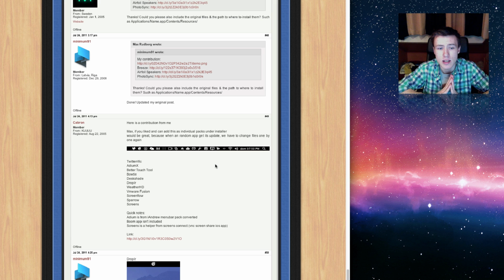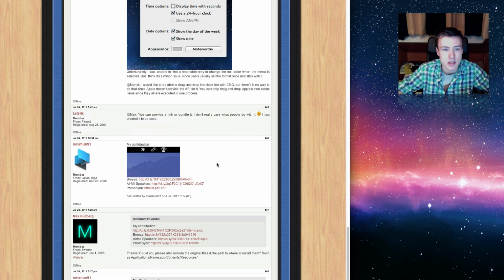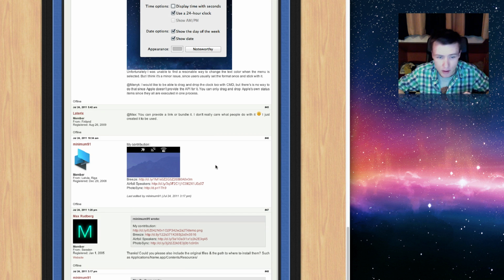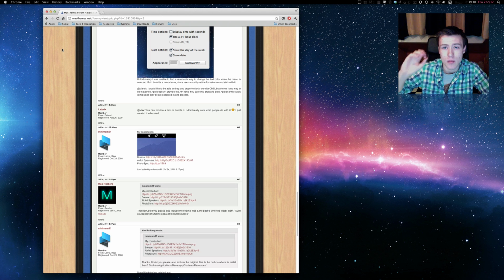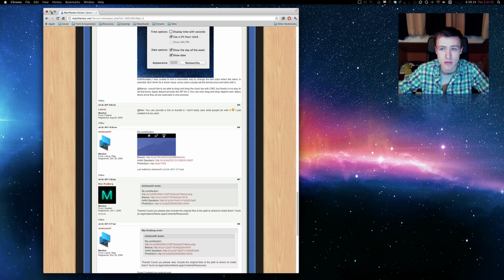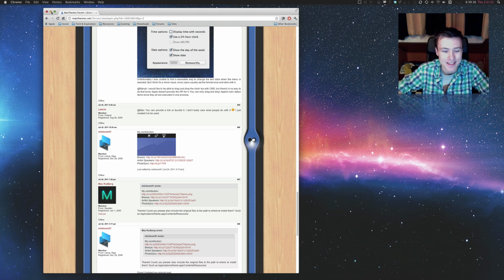And unfortunately, they're not available for every application you might use, but you might want to just browse through these forums. You don't need to sign up or anything. You can just browse. And as you can see here, there's a few extra for Breeze, Airfoil, PhotoSync. So you can just request them, and maybe somebody will make them for you, or you can just do it yourself with Photoshop. Actually, it doesn't really matter. There's a lot of different ways, but that's how you get white icons in your menu bar as well. That's a little bit more advanced, but if you really want to go pro, that's how you do it.